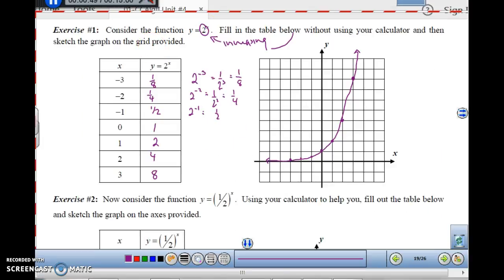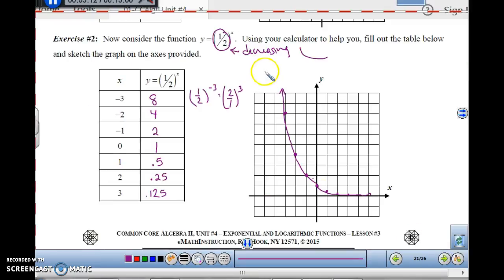Okay, so when we're looking at my two functions, here is y equals 2 to the x. This was increasing. Is there any value of x here that does not work for this function? No. All the values of x are going to work. If I keep going from left to right, this is going to keep increasing, and as I go to the left, it's going to keep decreasing. All right, now the same thing would be true for this one. As I move to the right, it's going to be decreasing. It's still going to have x values, and to the left, it's still going to have x values.